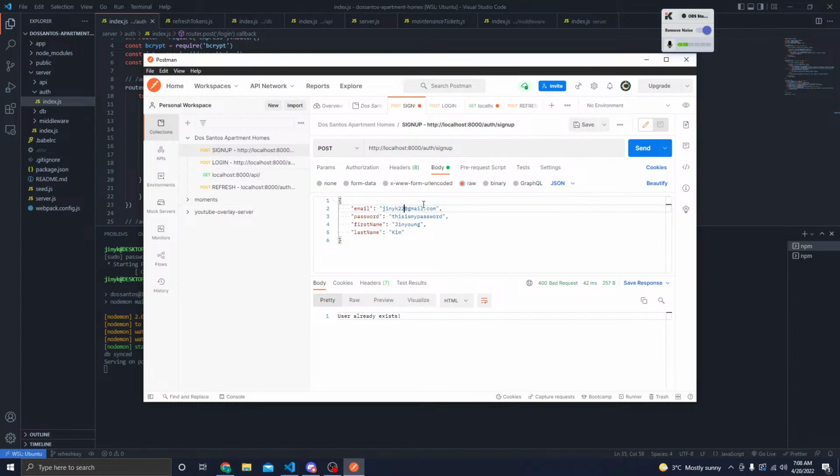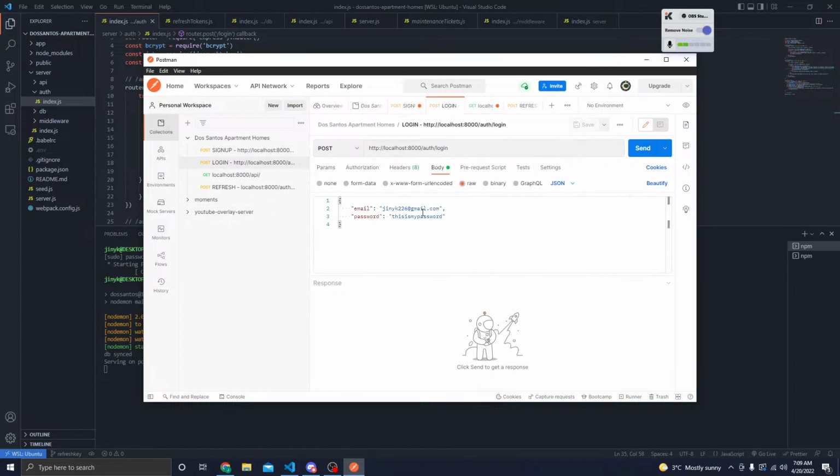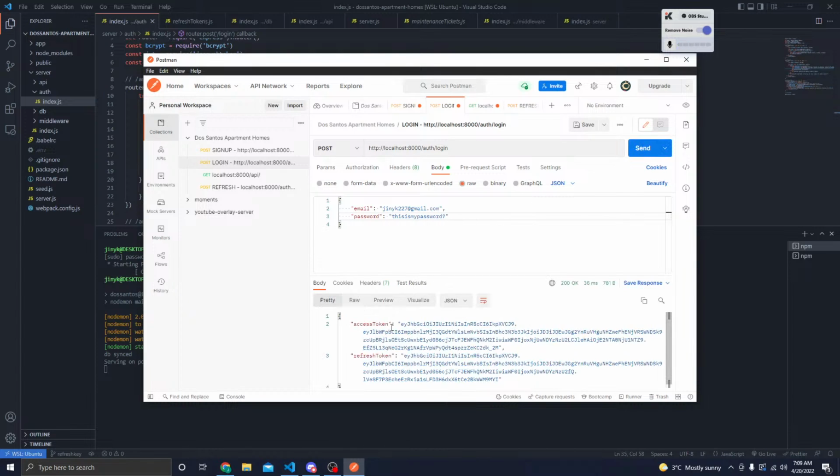So we can't sign up with the same email. If I try to sign up with JWT227, then we can see we are able to create a new account with password, this is my password. Now if we go into our login, let's log into the user we just created. And let's try adding in an extra character. What happens if we make an error on our login, but we have the right email? It actually was able to generate, which I'm surprised about. I guess that question mark doesn't stop it.